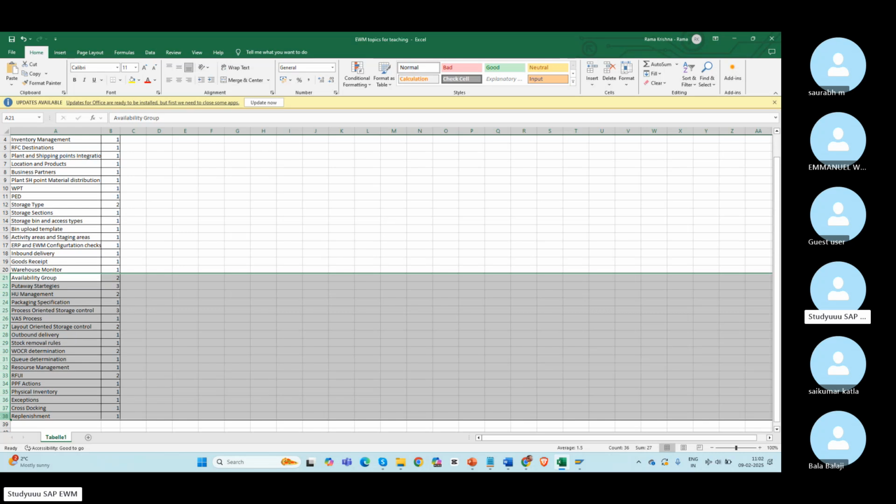That's the discussion going on between the clients and SAP. They're asking for the same package with EWM, but the price is more. The license price is more, the license cost is more.